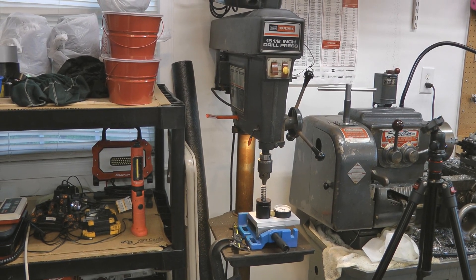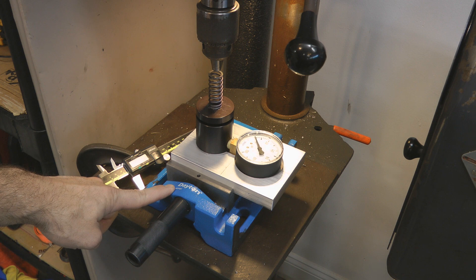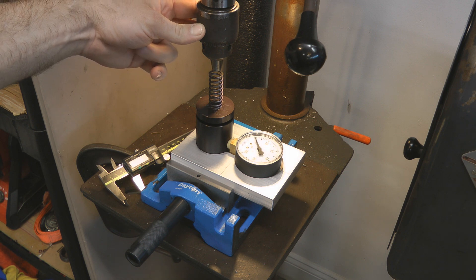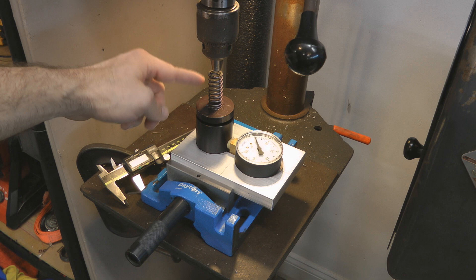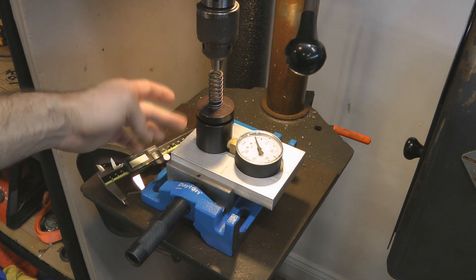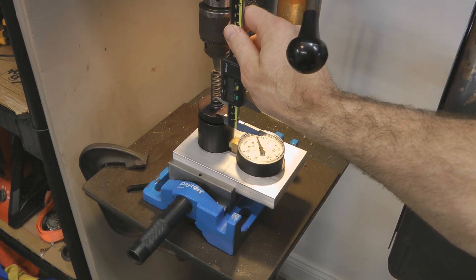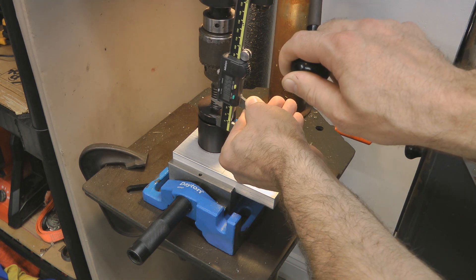The next method is using this old Craftsman drill press. I've got a Dayton vise — picked it up on eBay for a little over a hundred bucks, I'll put a link in the video description. In the Dayton vise I've got a jig I made to fit my specific clutch spring tester, all centered underneath the chuck of the drill press with enough room for the chuck to travel all the way down to the clutch spring's installed height. You'll want some sort of system to keep your spring tester from moving around. For this method you also set your calipers to your installed height, lock it down, put them on the face of the tester, and use the drill press to compress the spring down until you hit installed height. Take your pressure measurement, record it, and move on to the next.